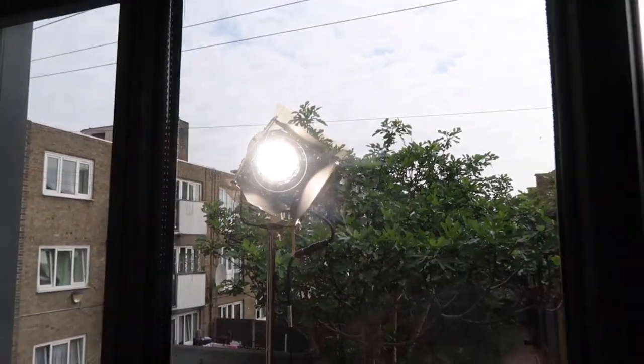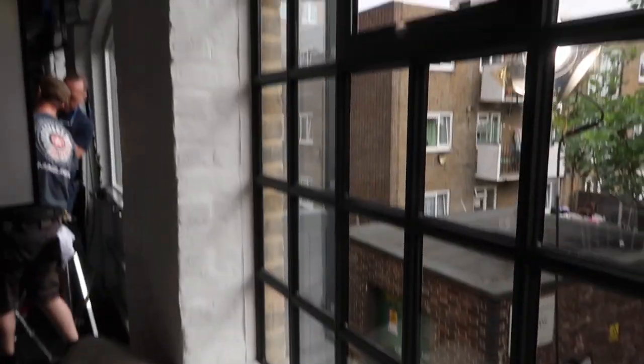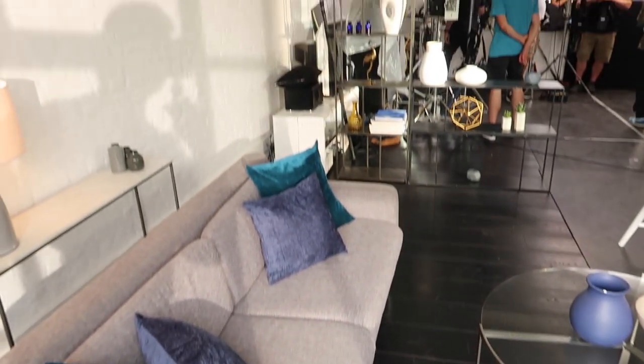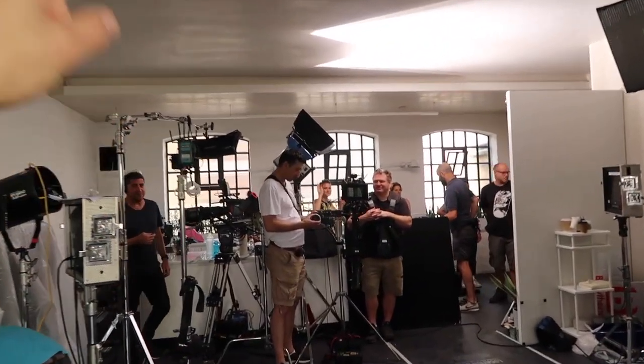So to start off, this is our sun, which is projecting through the window, and the windows here are absolutely stunning. They've got marble worktops, really nice big bay windows. And then this is the setup. So we've got the studio setup here, the tables, and then over here is the mirror space. It's like the bathroom setup. And then over here is the kitchen setup.